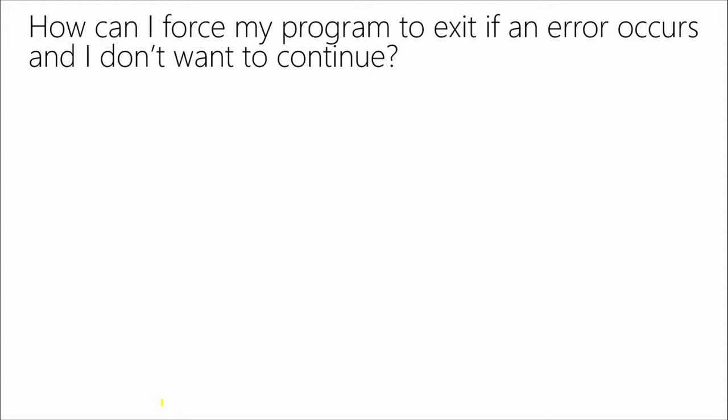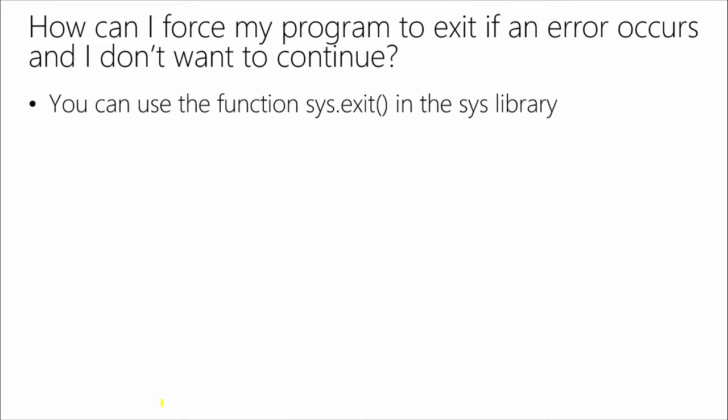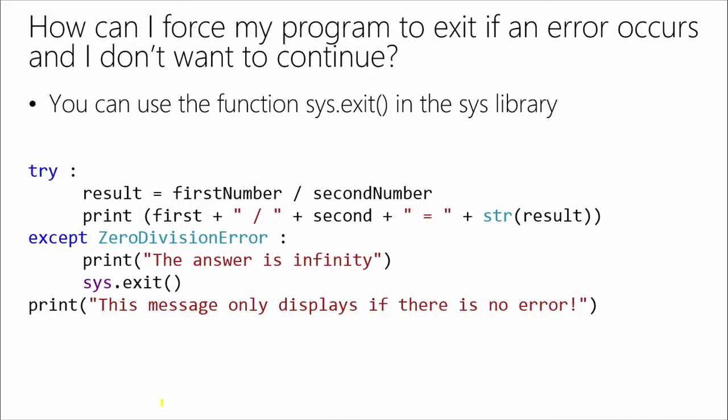Now, sometimes when we're executing code, we do want to say, if that error occurs, don't keep going. Stop. There is a function sys.exit, which you can use to say, get out. Some people also ask about raising exceptions. If you raise an exception, that'll also cause it to get out. That was the point I was about to make, about raising the exception. So if you call sys.exit, that's just a way of saying exit now.